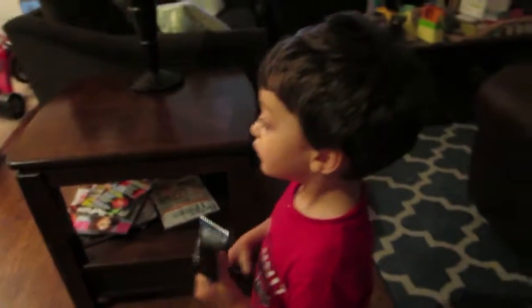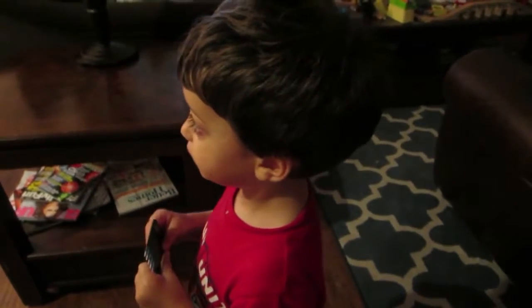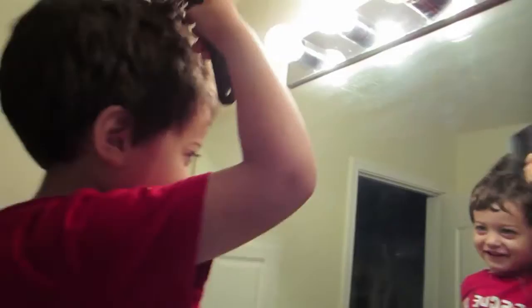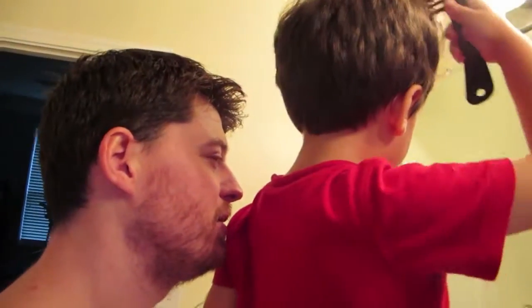Brush. Oh, you come hold him. No, he wants you to hold him up in the mirror while he brushes his hair. Oh, okay. Mama. Good job, buddy. Wow, that's such a good job.